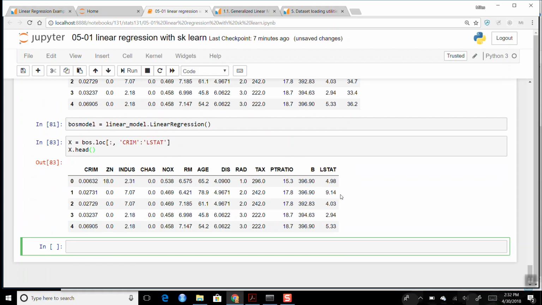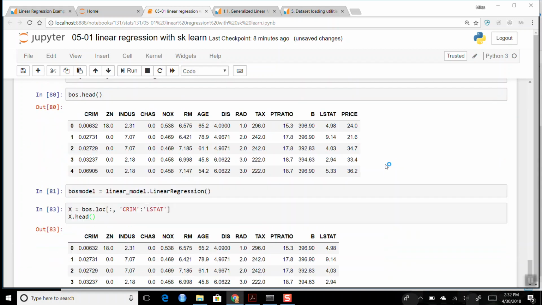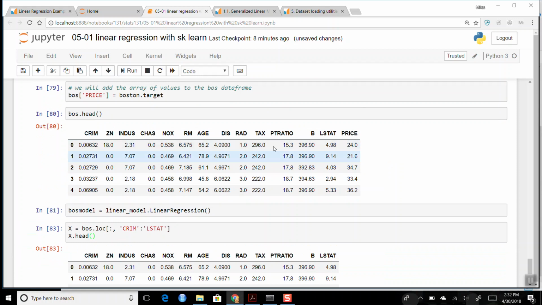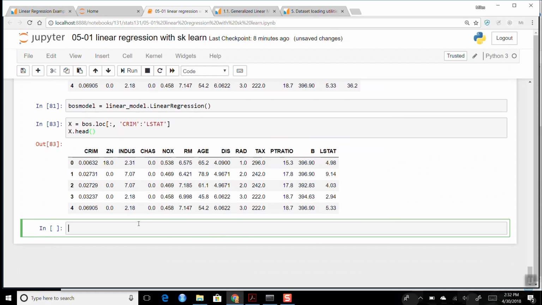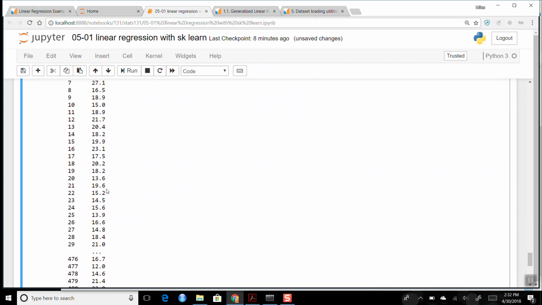Then we'll fit Boston to the prices. We threw the target in here, but maybe this was silly. If I just subset price, this is still a data frame, right?